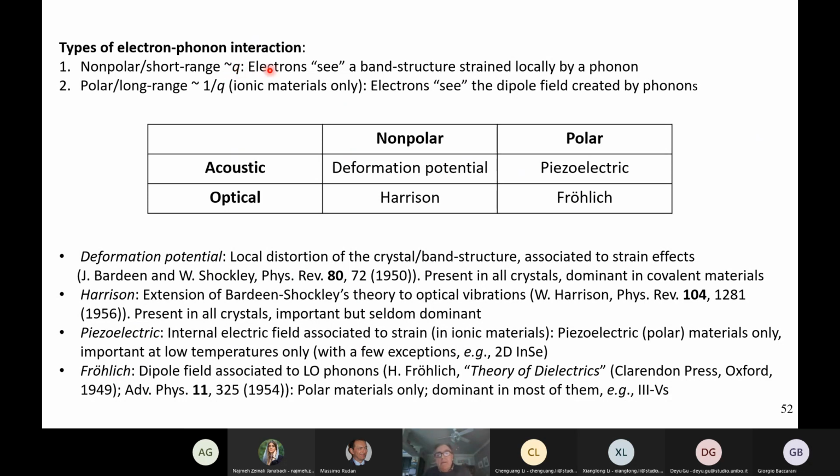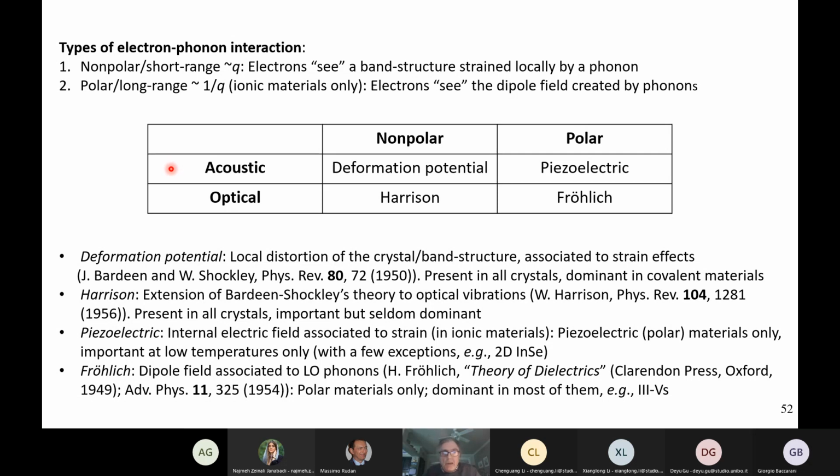So the strain may be complicated, but every type of strain that we apply to the crystal introduces a distortion of the band structure. In particular, if you're dealing with electrons, the bottom of the conduction band, which is where we're interested in right now, will move up and down. So if a phonon comes by and electrons are localized around the wave function of the phonon, they will see a dynamic change, an oscillation of the bottom of the conduction band, as the band structure changes dynamically. The term deformation potential is used usually for what you see as a deformation of the band structure when you apply external stress.